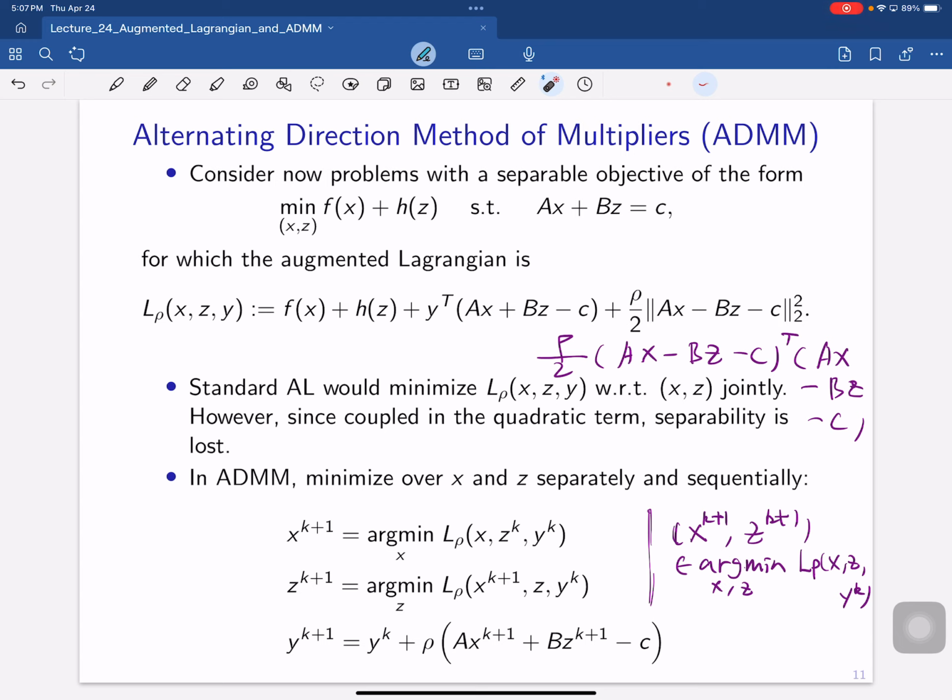Yeah. So the point of separating it beforehand was so you could do it in parallel. This doesn't allow you to do it in parallel. You still have to go sequential. So how does this have any speedups compared to just the normal method of multipliers? Yeah, at least the problem size will be smaller, right? If you break down a problem into two different problems, the problem size will be smaller.